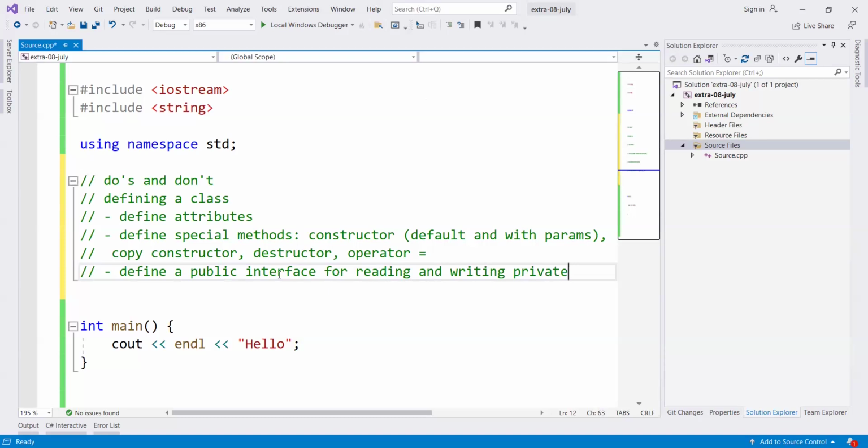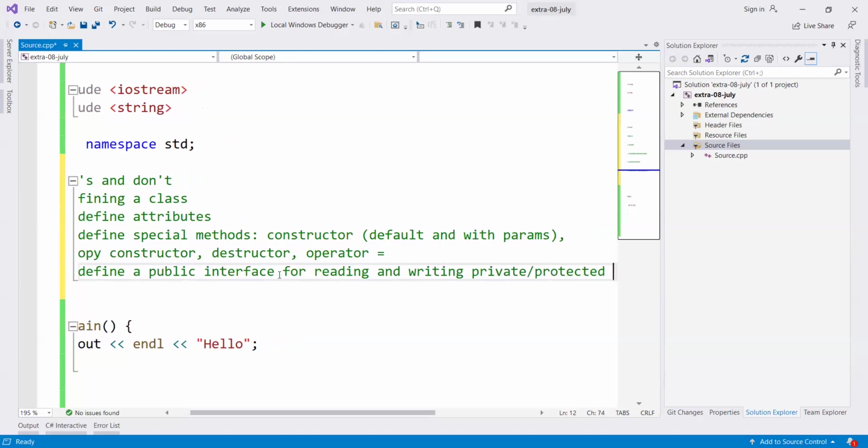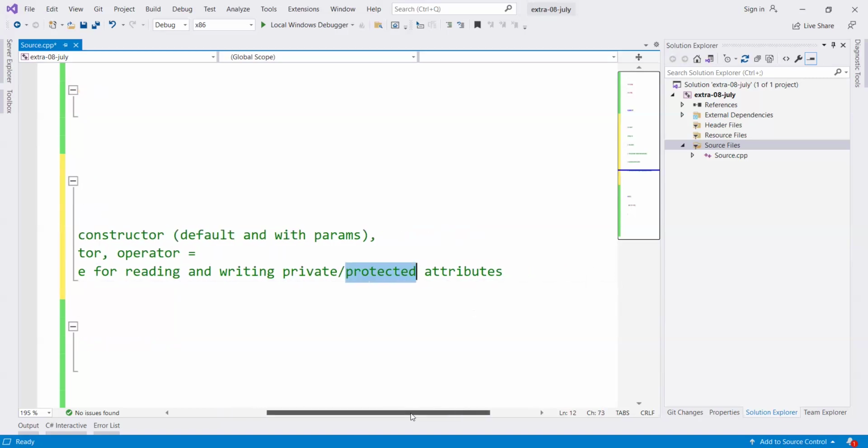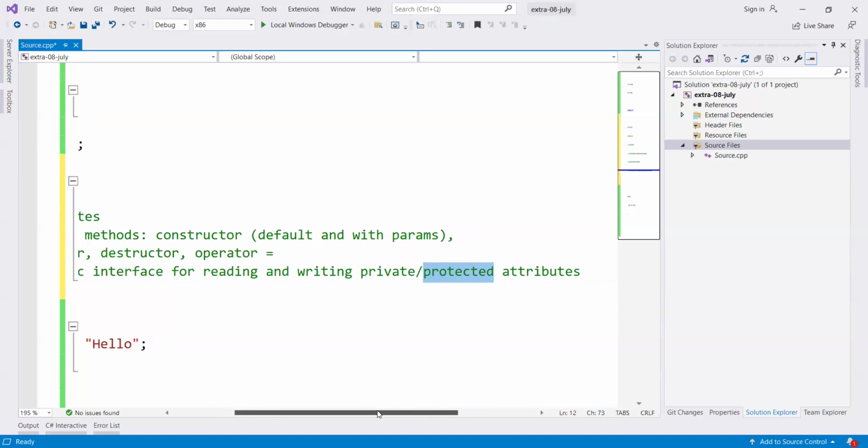Attributes are private or protected. This means encapsulation, if you remember. Based on encapsulation, you need to define them private or protected. Remember the difference: protected is for inheritance. And the conclusion of the last courses in the semester was that in many cases, we can go by default for protected because in that way, later we can extend the class. But in the first 7 weeks, we knew only about private. So both are okay because both mean encapsulation in some form.